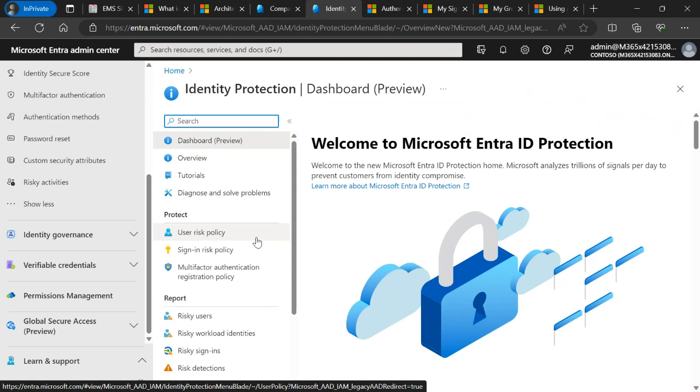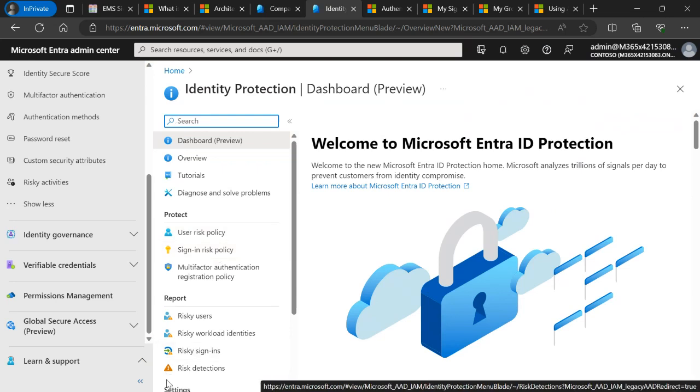So what this is doing is it's looking for if users are trying to sign in from anonymous IPs, if there's password spray attacks, or even leaked credentials. So it's not just detecting it, but automatically remediating it. So for example, enforce MFA if I see you signing in from a dodgy address.